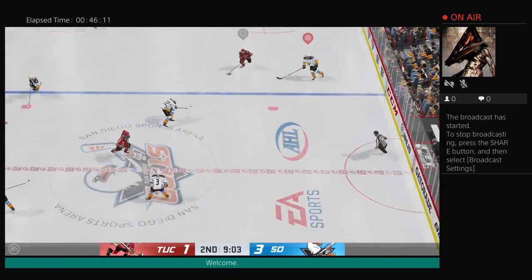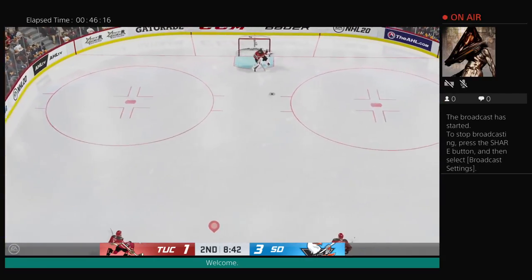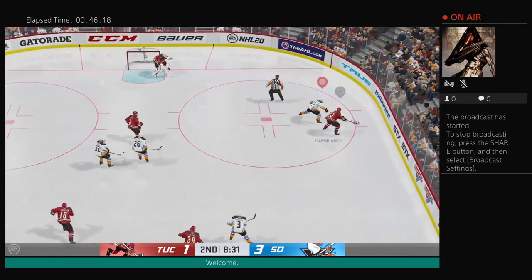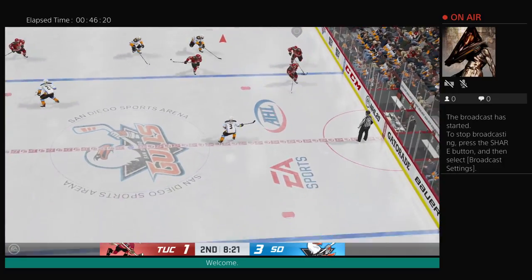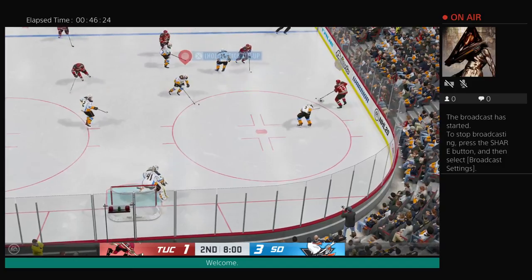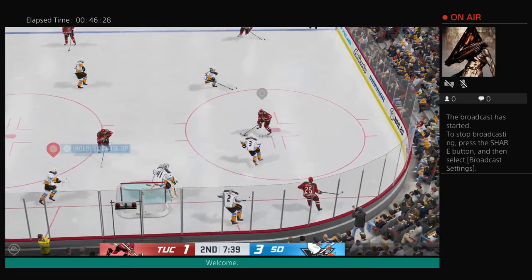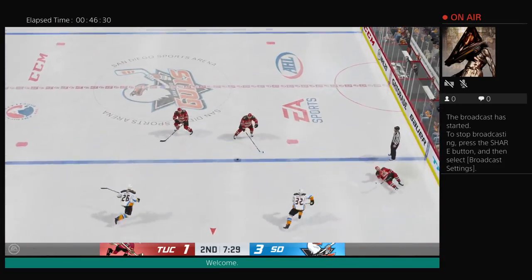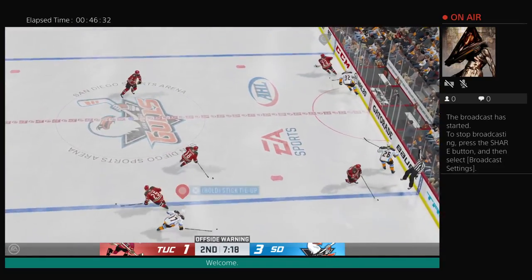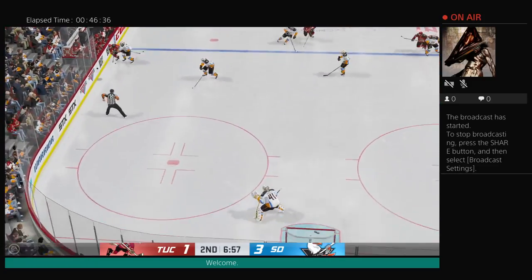Smart read by the defender to come up with it. Great defensive play to come up with the puck. The Roadrunners gain control of the puck against the wall. Moves it around along the half wall. Quick feed down low. Takes the feed. Stopped by the goaltender. And manages to clear the zone. From the left side, it moves to the middle of the ice.